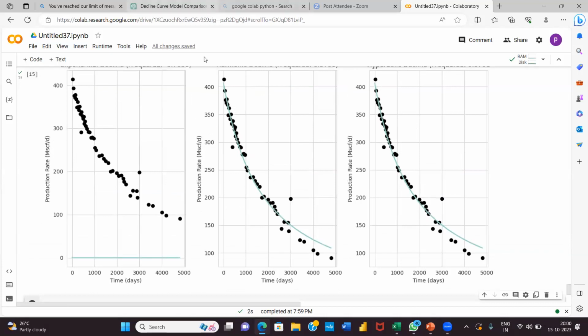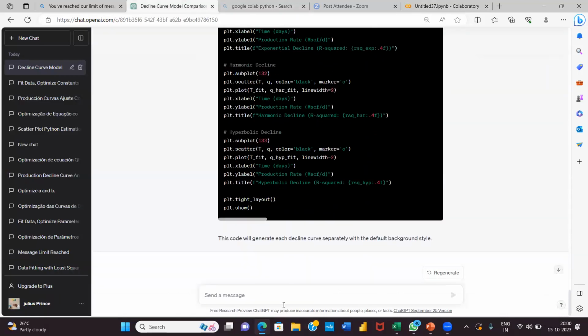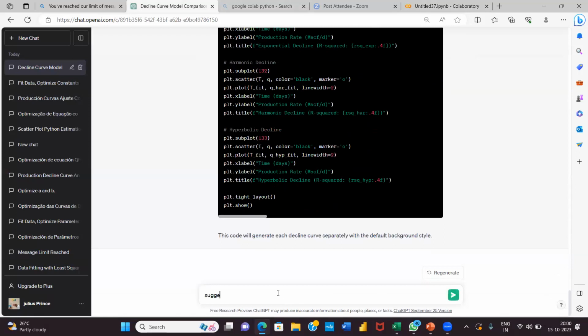So we will ask it to give us what is the best fitted curve. Suggest the best fitted curve.